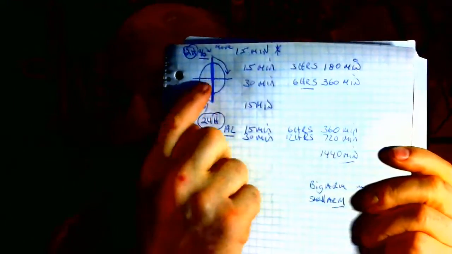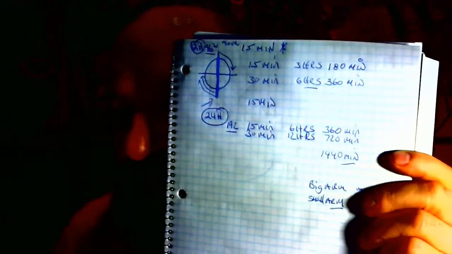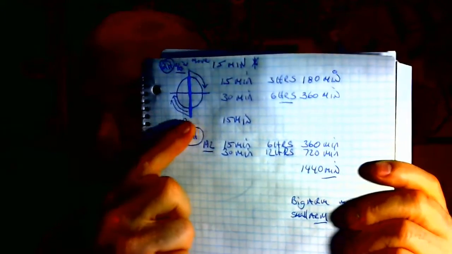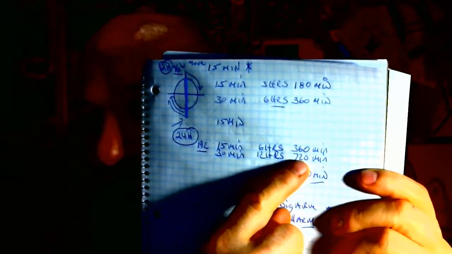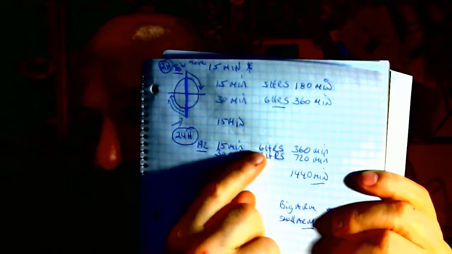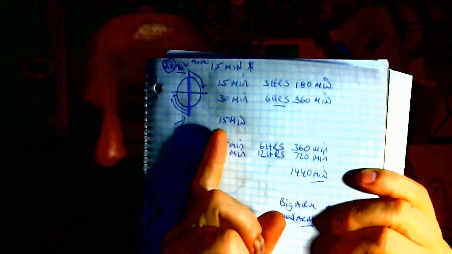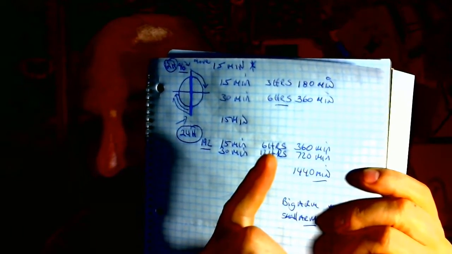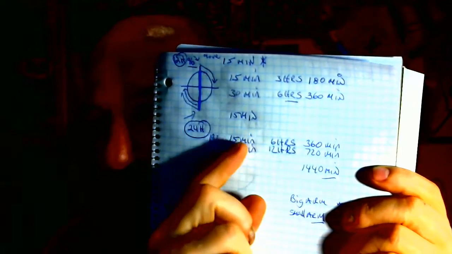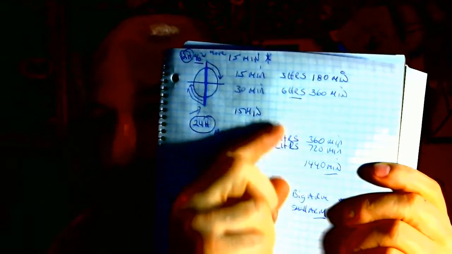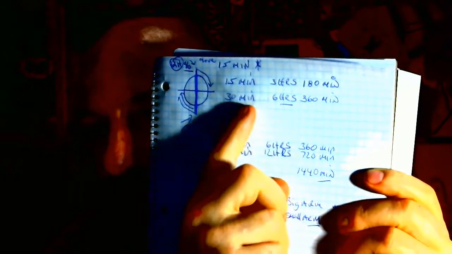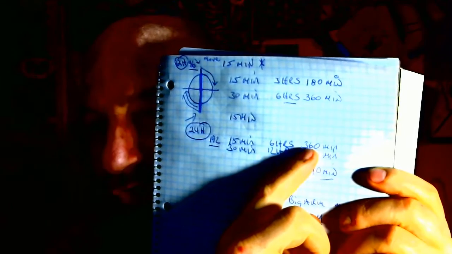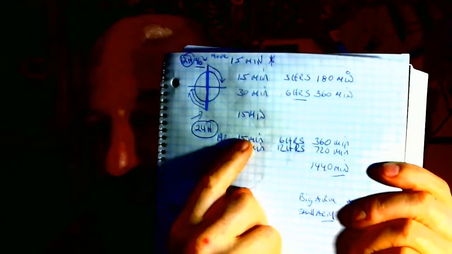If I use the 15 minutes in a 12-hour clock, and I use the 15 minutes in a 6-hour clock, I get 540 minutes, the number to the day. If I take the 30 minutes with the 15 minutes, which would be 45 minutes, which would only be 3/4 of an hour. 15 and 30, 3/4 of an hour. 720 and 180 is 900, your birth. 360 and 360, 720. Do you follow what I'm saying?